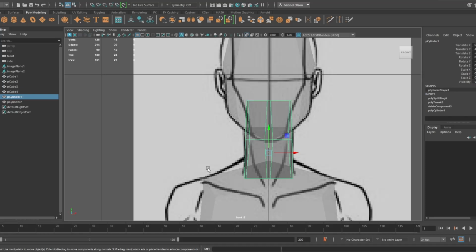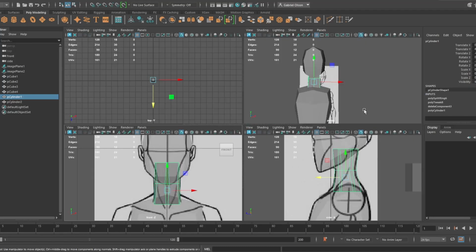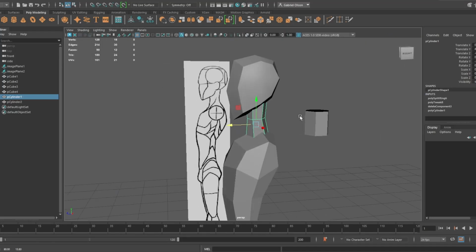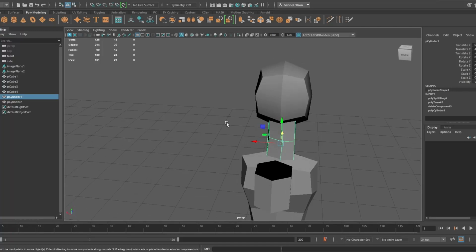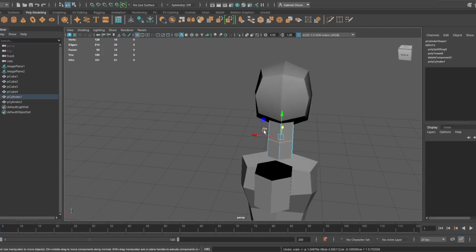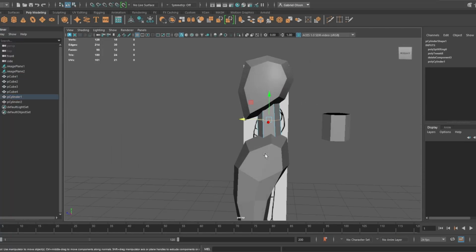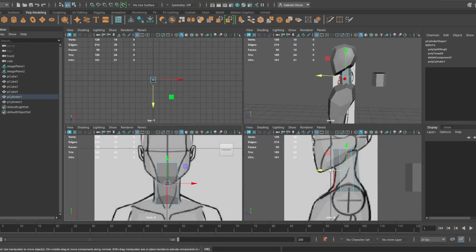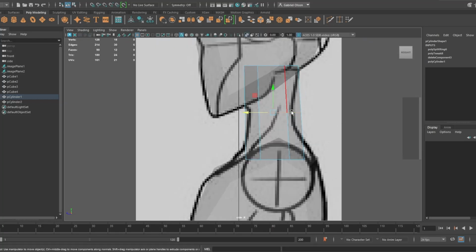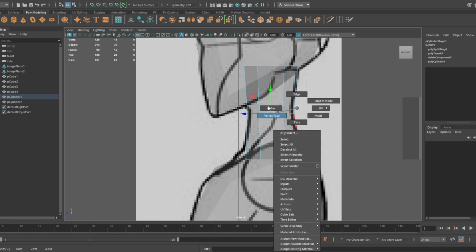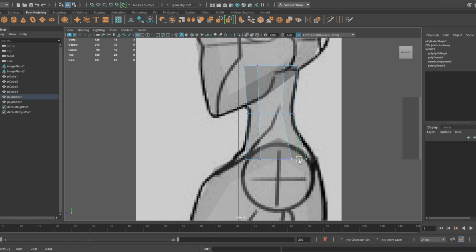Looks kind of twisted though. What did I do? It looks fine. Fair enough. No, something's wrong. I messed it up with the side view. Gotta fix it. I think I wasn't grabbing the whole thing. There we go. Stretch this, that.